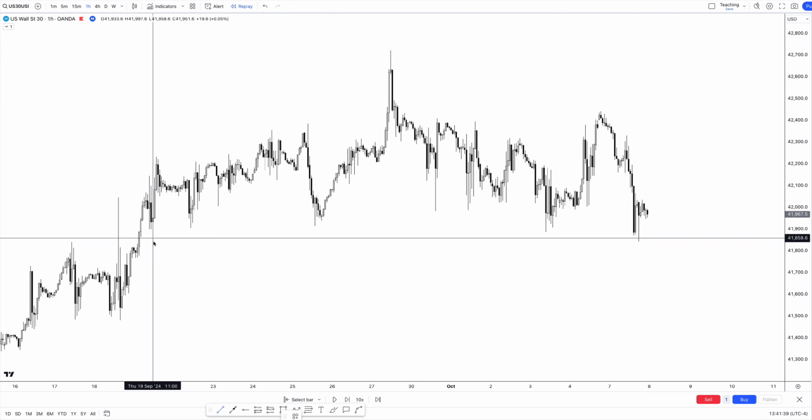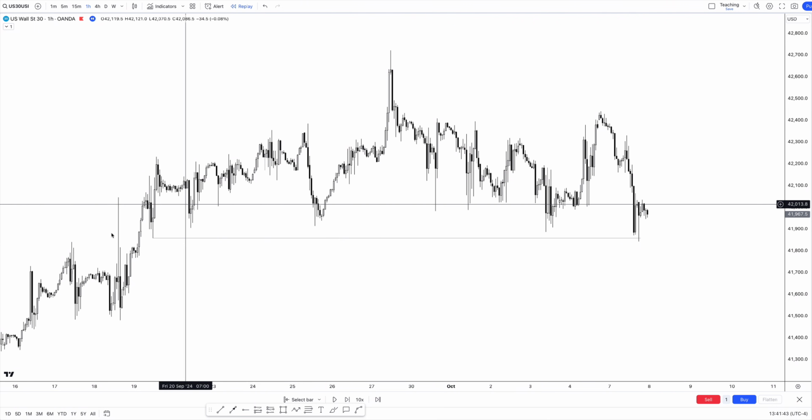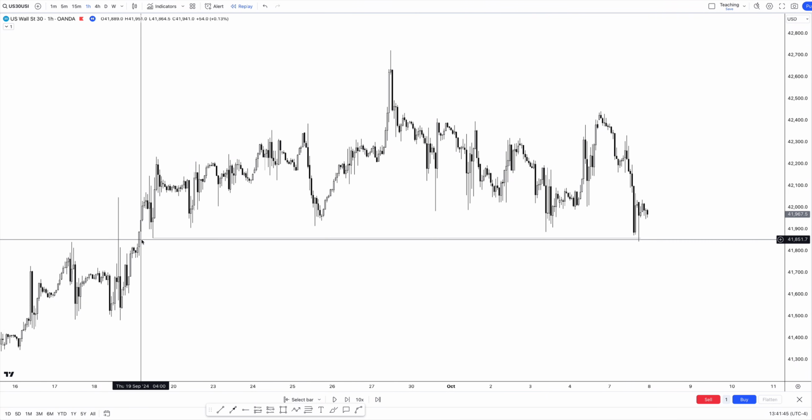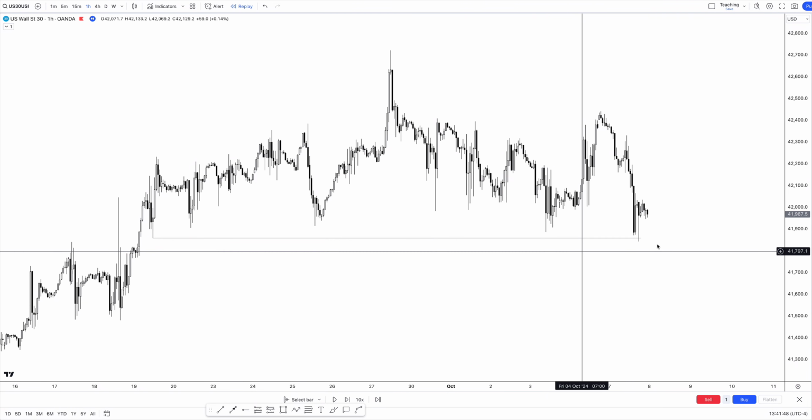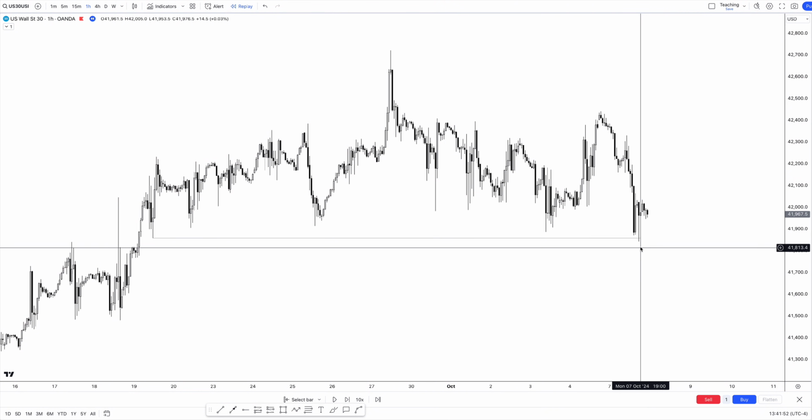All right, so first thing I noticed is we've ran a bunch of lows in liquidity from the left-hand side, which is very, very important. Okay, so I've marked this low over here, dragged it all the way across, and you can see Monday market close, we spiked below it, okay? And then big rejection above, okay?